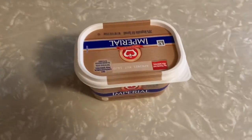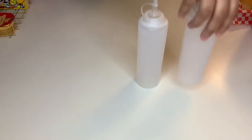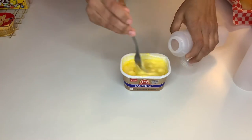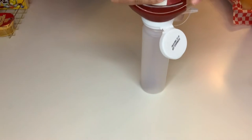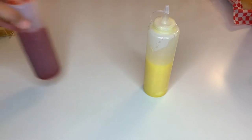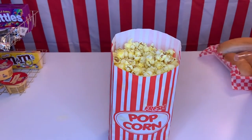Then I grabbed some butter and placed it in the microwave for two to three minutes, then shook it. I poured it into a container — I gave it one more minute because it was still too thick, so make sure it's loose before you do it. Then I grabbed a ketchup bottle and filled it up with the butter. It came out super cute — look how simple it is. Sprinkle the butter on your popcorn, and it is super awesome and super good.